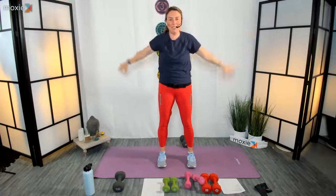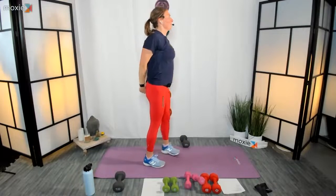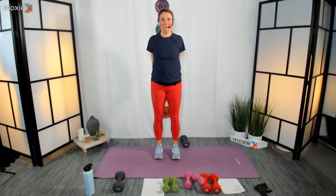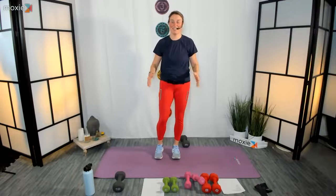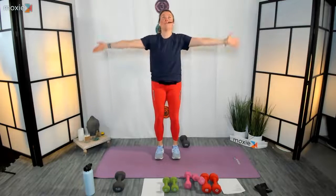Sweep both hands behind you. Chest expansion. Shoulders back and down. Chest is open. Beautiful. Inhale, release the arms, shake them down. Let's take a nice big inhale and exhale to close today off. Bend into the knees, sweep the arms, deep, deep breath.